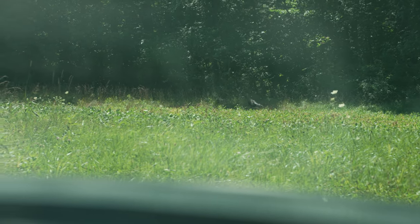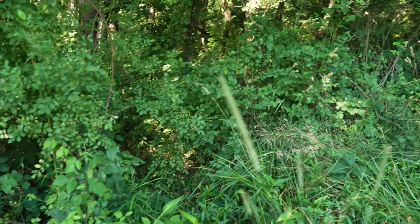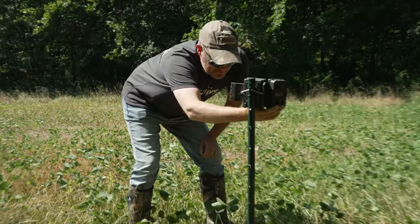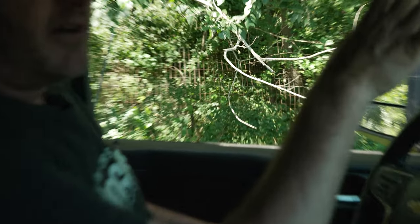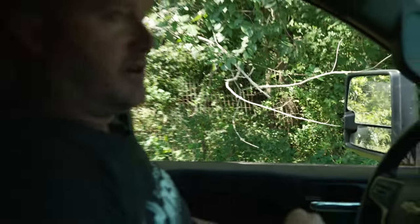This 6-foot fence comes all along next to the truck right here, and it ends right there. As soon as it ends, there's just a huge trail that goes down into the creek bottom, and we got a camera right here. So we keep talking about the fences in here. There's a really good view of a 6-foot woven wire fence, and it's everywhere in here. I don't know why they did that, but it's good for us because it really funnels the deer traffic.